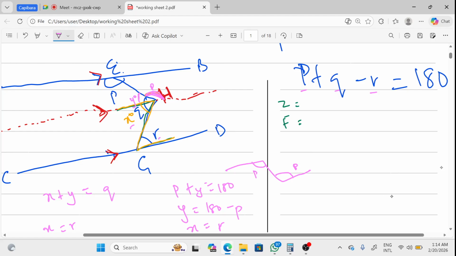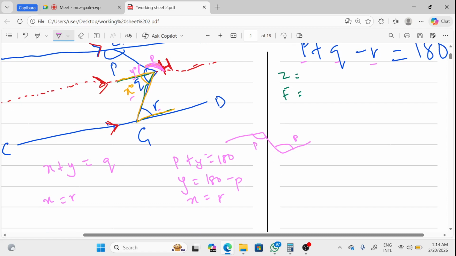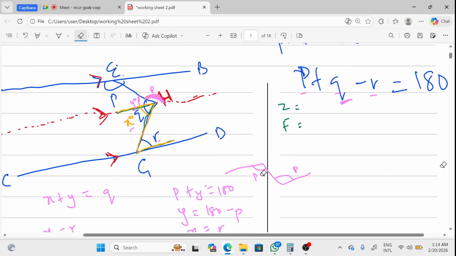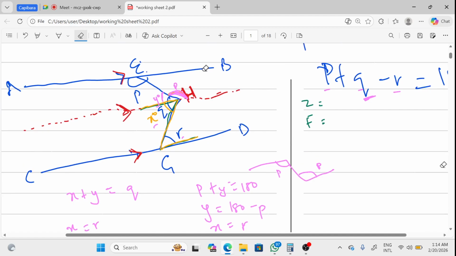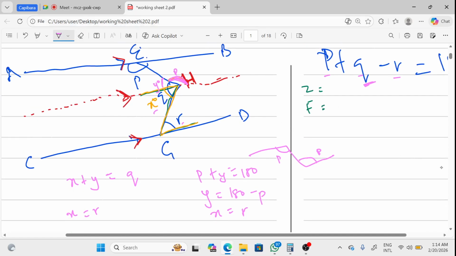Is there any expression? Is there anything expressing P directly in what I wrote out? Actually, nothing. Now, this is what I have to address. Q is the one I have to address. Why do I have to address it? I've rendered it in terms of two angles that are not directly in my question. Because I've said that my Q is equal to X and Y. Whereas X and Y are not in the question.